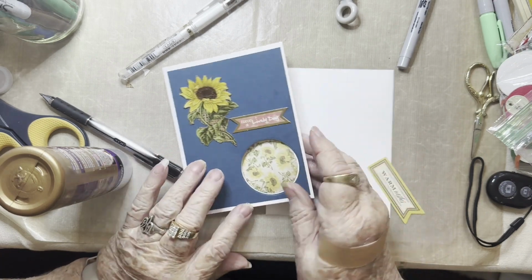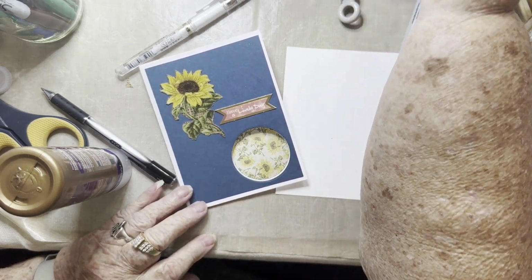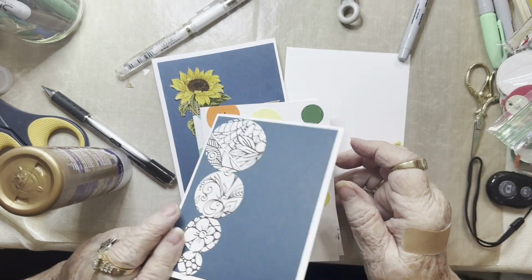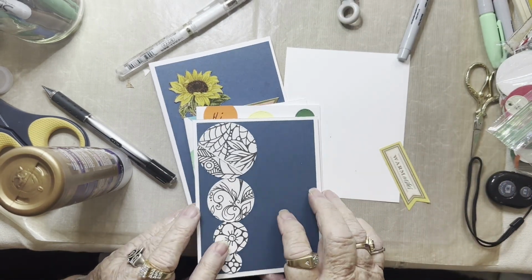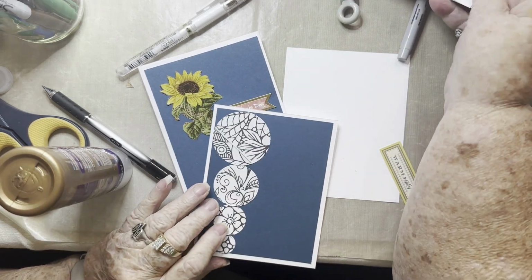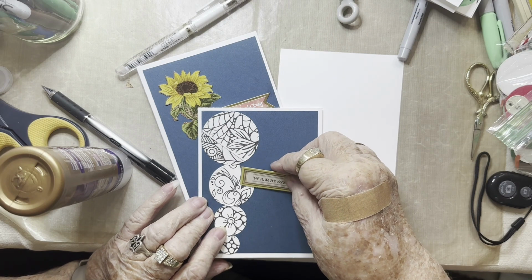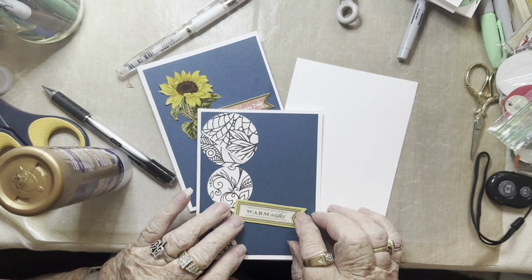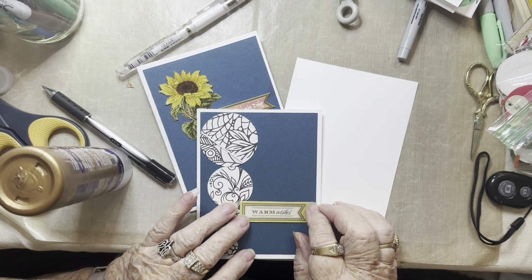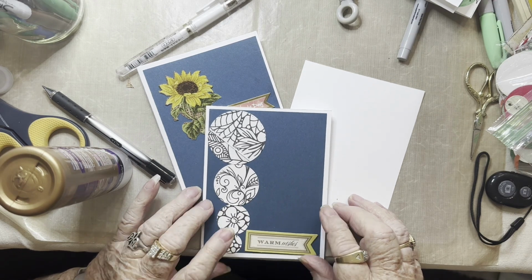I'm pleased with how that looks. So let's see what else we can do here. I have another one of those little banners with words on it. I'm going to use it, and I think I'm going to put it on this card that has four circles, and that will help balance that out since I have the small circle on the bottom. So let's glue it in place.